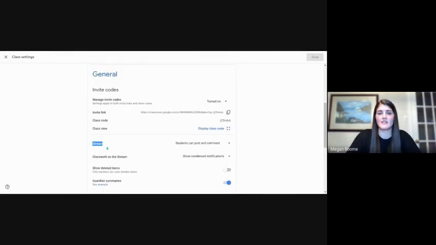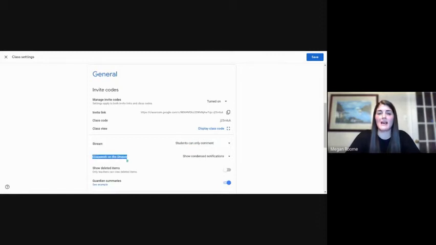And right here where it says stream, you have a drop-down menu, and you can allow who can post in the stream. So if I want students to be able to post and comment, like I already had a student post there, I can have it so students can only comment. So I can post, they can leave me a comment on the work or the announcement, or I can have it that only teachers can post and comment. Again, this is just for the stream page. I like to leave it on students can comment because I can post announcements and then they can ask me questions on those announcements. Again, just classroom management tool. It's what works best for you.